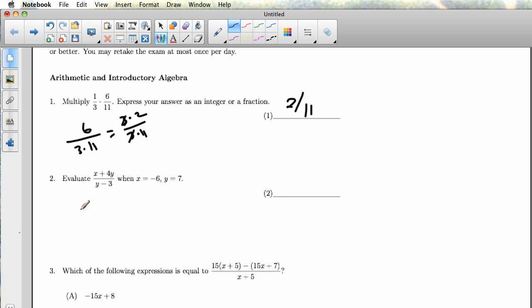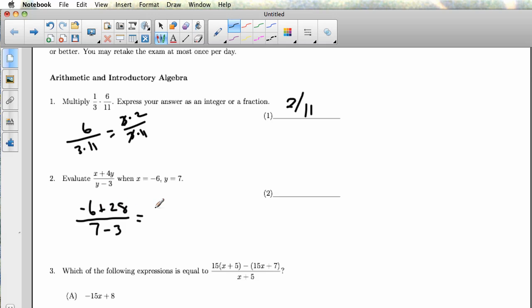Evaluating the expression is just being careful about putting the numbers into your calculator, so I'll just do the arithmetic as much as possible in my head that I can do. So 4 times 7 is 28. I'll go ahead and do that. Y is 7 minus 3. So first thing you want to do is change the expression into something with numbers in it, and then make sure you don't get out of line with your rules.